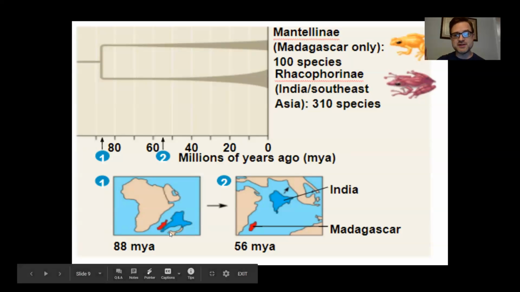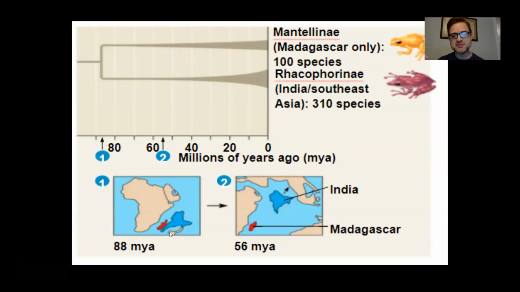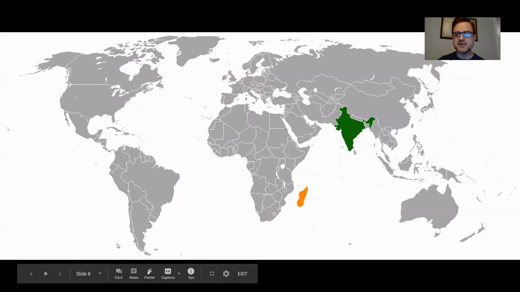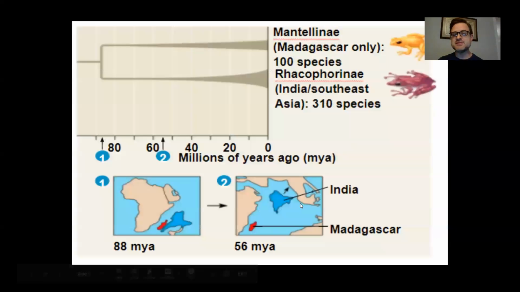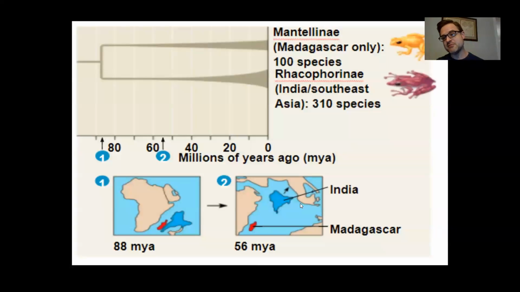All right, well, so that's great. That's biological evidence 88 million years ago. Well, look at the Pangea evidence, look at the geologic evidence. The date for Madagascar and India separating is also about 88 million years ago. So to me, this is a very, very, very powerful piece of evidence, because it's two completely different dating techniques. One is biological and one is geological. They have different origins, they have different methodologies. They're two totally different ways of dating things, but they're giving us the exact same number.